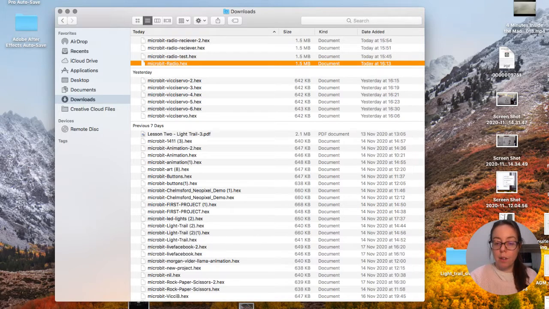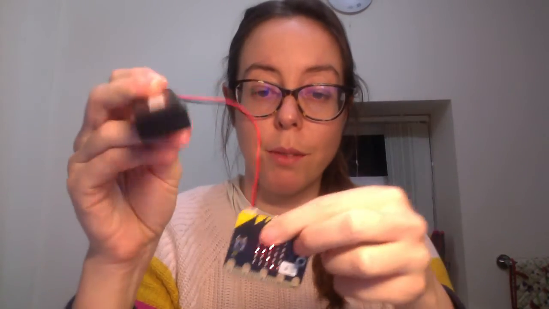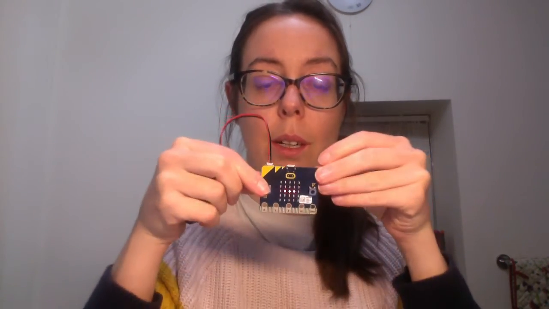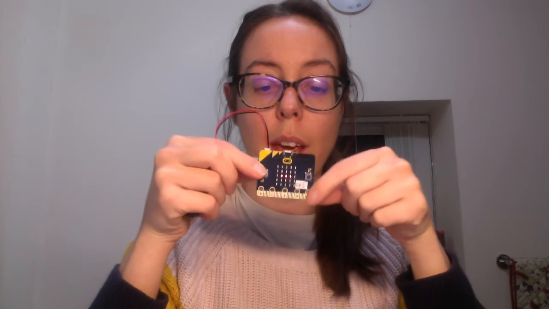I'll come back to full view so you can see me. Hello. So this is what I mean, by the way. If we have this plugged in and we don't have the screen with a little dash, it's just going to draw energy from these forever. So it says radio, and then it has a little dash so we know it's on. Even though I'm not pressing anything, if we didn't have that dash it'd be black and I would just assume that it's not on, but it is on because there's no on and off on this battery pack, which is the standard one you get when you buy a microbit, and it's also the one that you get when you hire it out from the library, because that's what these are, they're hired from the library.